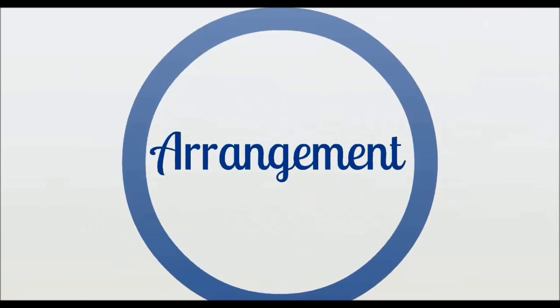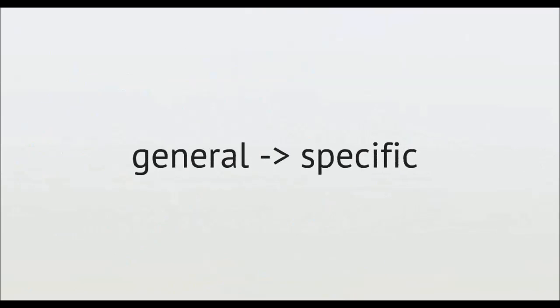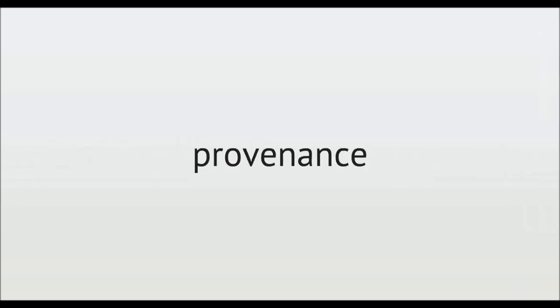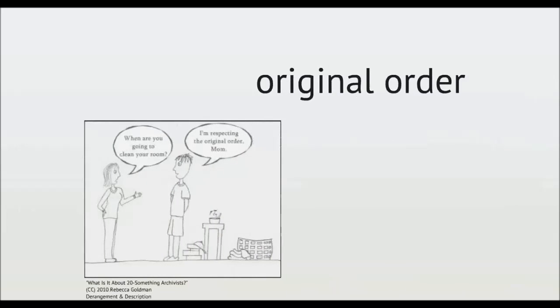So for arrangement, we talked about how you should go from the general to the specific. So you start with the whole of your records first, and then group them into your different series and activities, and then keep breaking them down from there. Provenance means that you need to keep that one curator's records together. Don't mix them with somebody else's. And keep them all in the original order if possible, because that original order is what makes those records what they are. It's what gives them meaning.